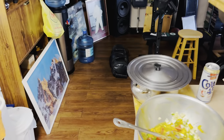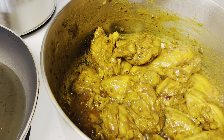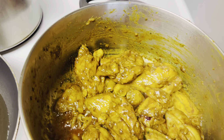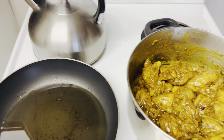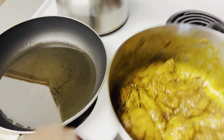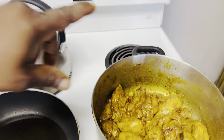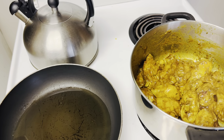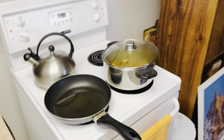Look at this, people. That's true, man. Look at that. That's what I'm talking about, my people. Coming along just great, people. You notice it doesn't stick, right? Because the temperature is on 4, and cook it slow, low and slow. And that's what we're talking about.